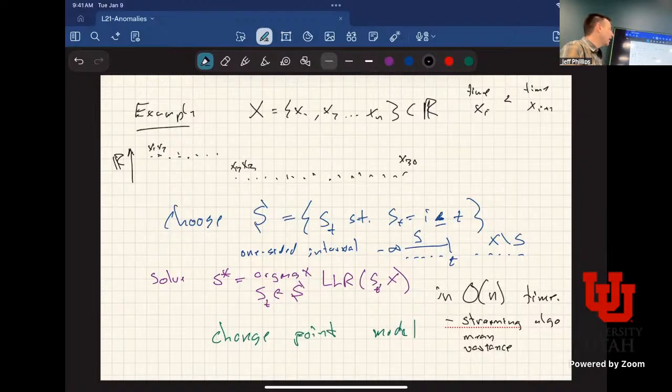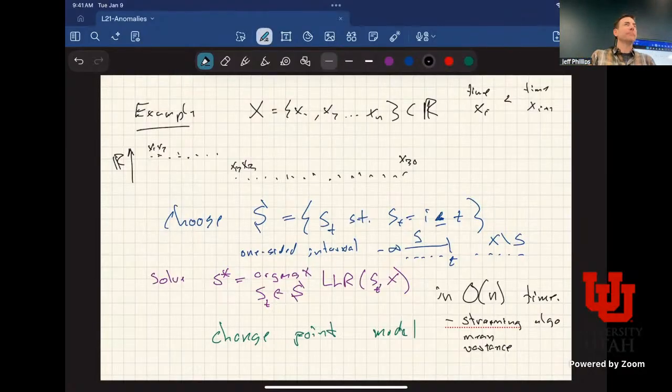I can first compute the mean of everything to get my denominator, which is fixed in the log likelihood ratio. And then I need to get the mean and the variance, the average deviation from the mean, in the numerator. So I'm adding one point at a time for the L of S, and removing one point at a time for the L of X minus S. And I can maintain this in a sweep in linear time over the data. If you're interested, we can go over that, but the details are an extension of what we talked about with streaming algorithms.